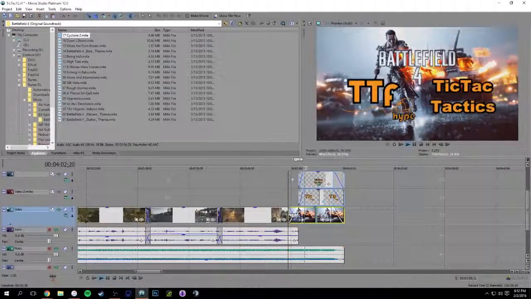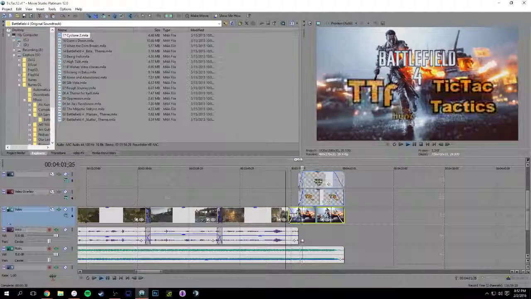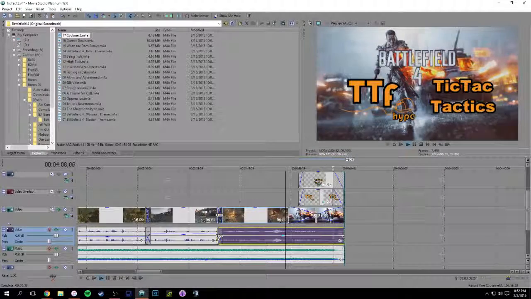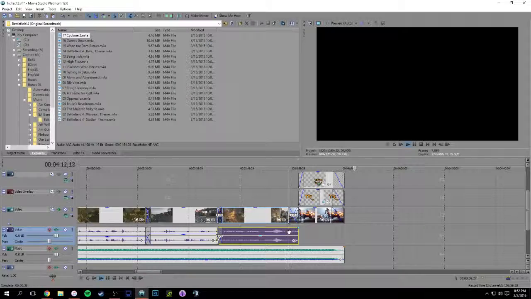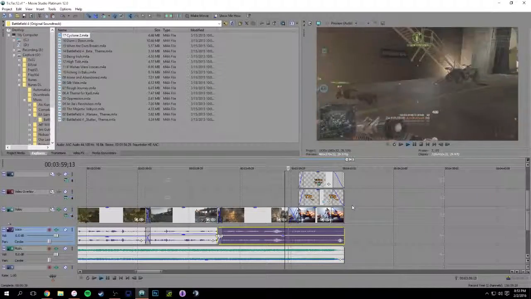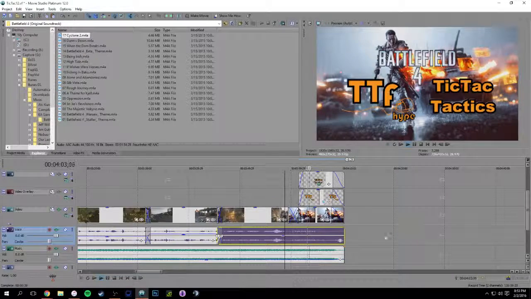Let's add that a little bit. And I like hearing the chatter. We need to stop. We need to ungroup that and then just extend that. Because I like hearing the chatter at the end while it's got my splash screen up. Sounds cool. I don't know. I like it.